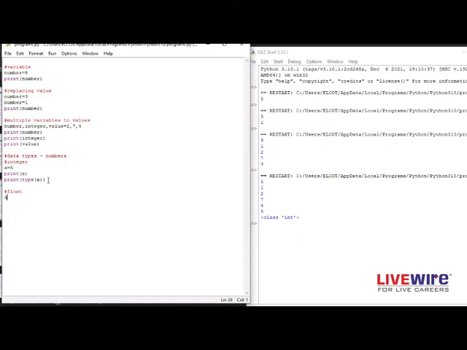Now we'll move on to float. Assign a float value, then print using the print keyword. In float also we are going to find what data type it is.